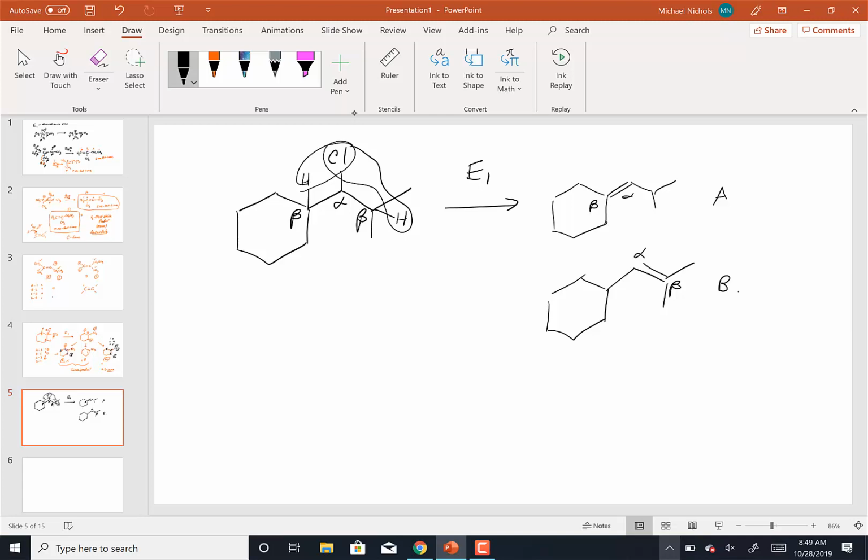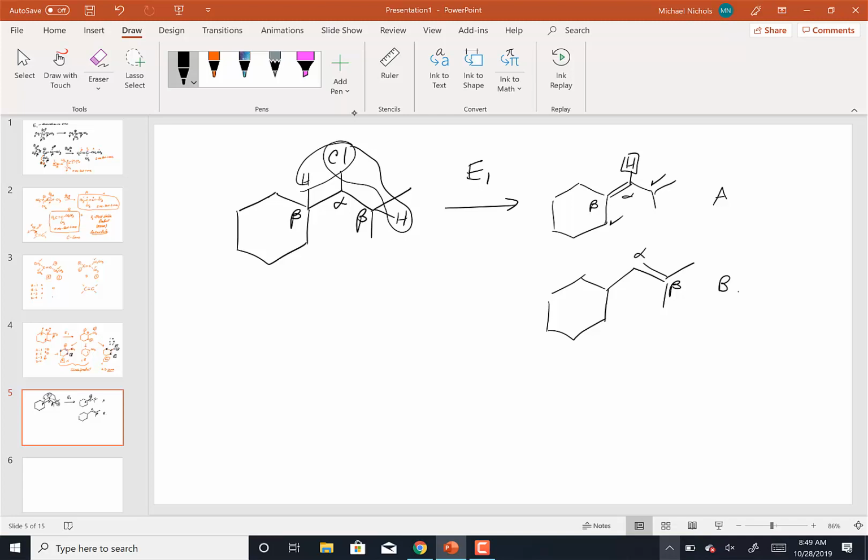So when we talked about carbocations, it doesn't matter how many alkyl groups are attached to a carbocation. 3 methyls are as good as 3 ethyls, which are as good as any combination. The critical part is the number of alkyl groups, not what they are. Same thing is true here. Any alkyl group stabilizes the double bond. Methyl, ethyl, propyl doesn't matter. Part of a ring doesn't matter, although our rules are just going to be count up the number of alkyl groups, and it doesn't matter what those alkyl groups are. Okay.